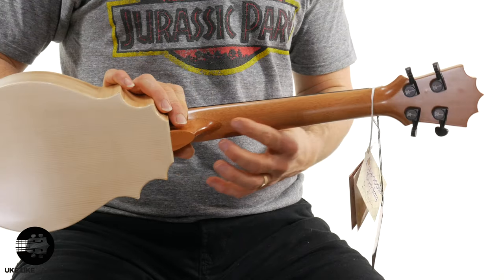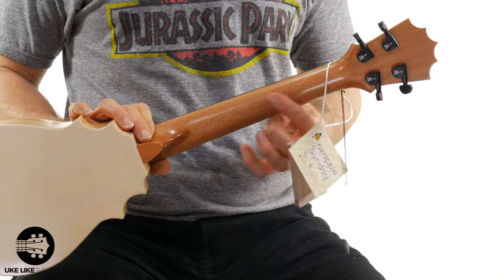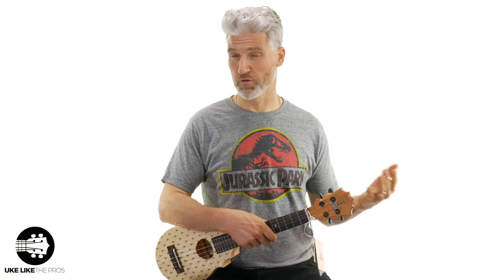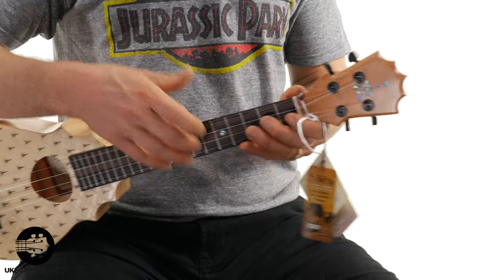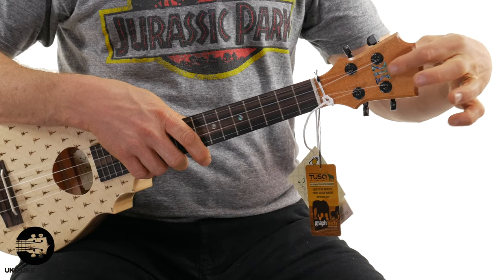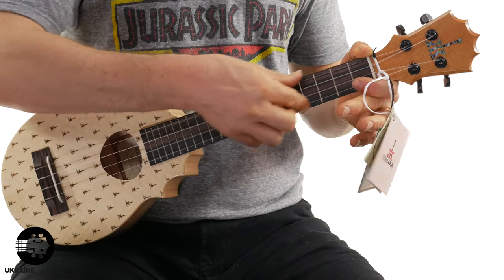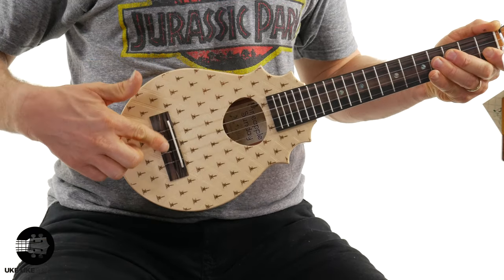What's also unique about this one — you have a mahogany neck, which all the Kolohas have — but notice the headstock. You have the Koloha crown, and this is probably one of the last ones you'll see like this, because Pop has a new headstock logo for his pineapple sundaes. Also keep an eye out for something called Yukes Essay. Then you have abalone in the headstock logo, abalone in the fret markers, an ebony fretboard, and an ebony bridge.